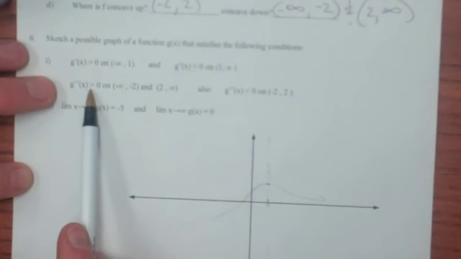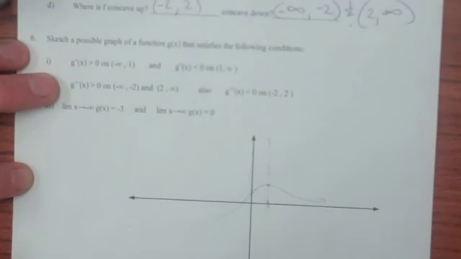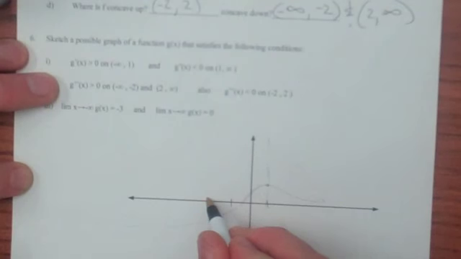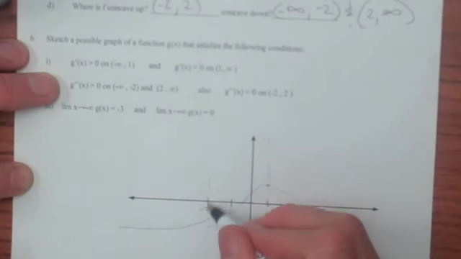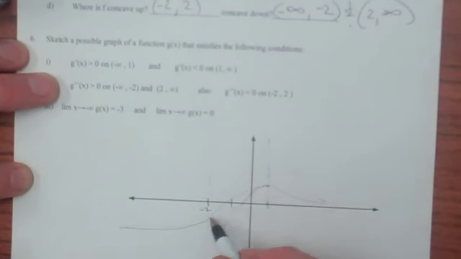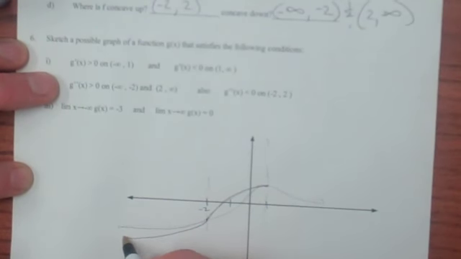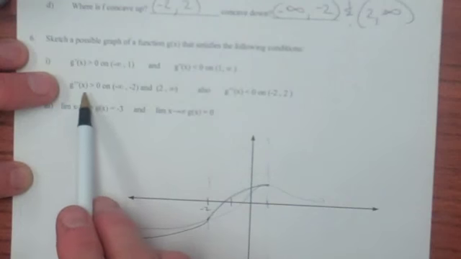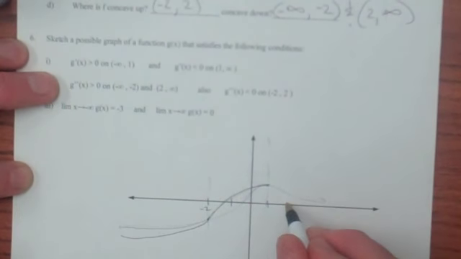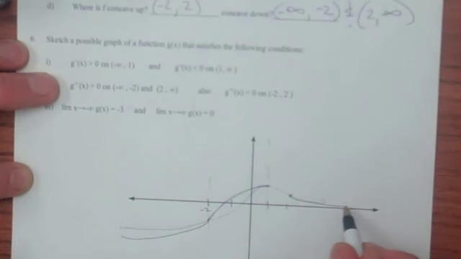The second derivative is greater than 0 from negative infinity to -2. So that means it's concave up until it gets to, there's -1, I'll call it, there's -2. So this is going to be concave up until this point, and then it'll be concave down. So I'm going to have that be my inflection point. There's my max, it's concave down, and then it turns to concave up. And it is also concave up because it's greater than 0 from 1 to 2. So there's another inflection point, so I got that a little bit better.